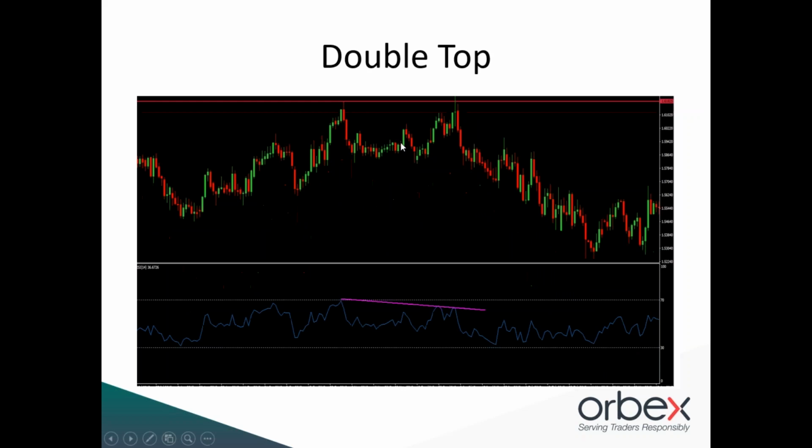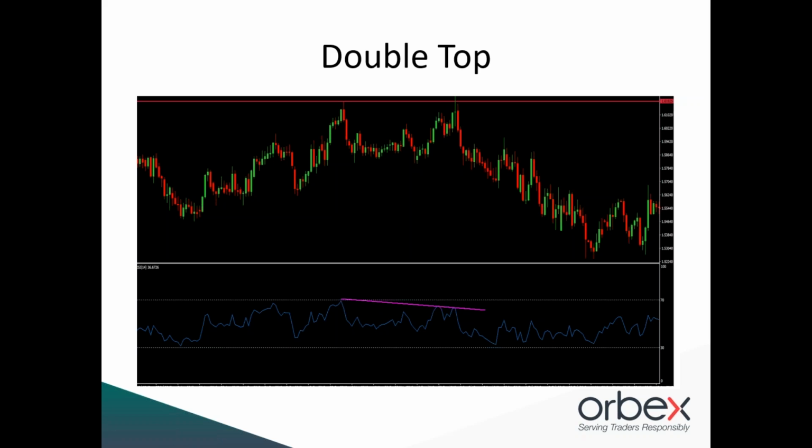So if we go ahead and look at this same pattern, but this time with the RSI indicator turned on, I'll talk you through what we're seeing. So price has traded up to this high point here. You can see as the market has been moving higher here, each time we put in a new high, the indicator has been putting in a new high also, showing that bullish momentum is growing in the market and buying pressure is getting stronger. However, after we get this first sell-off here, and then we trade back up to retest that high, notice that even though price has broken above that initial high, the indicator has actually put in a lower high. So you can see we've got this sloping line showing that we've put in a lower high.